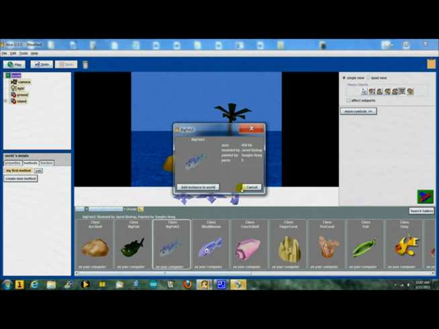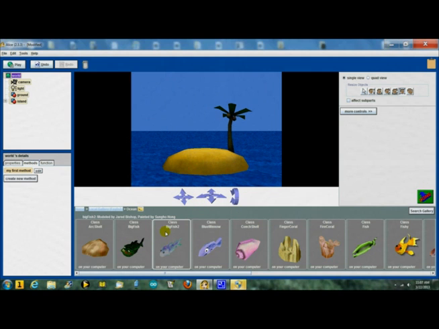So this time what I'm going to do is I'm going to drag him up there instead of clicking and saying Add Instance to the World. So I'll put him right there. Now, this fish appears to be flying. That's not really what I want. So can I bring him down?